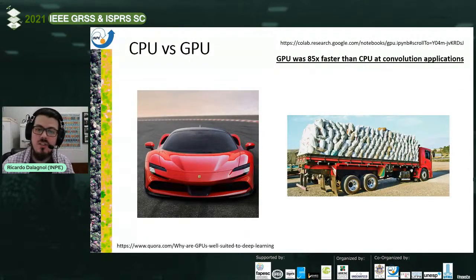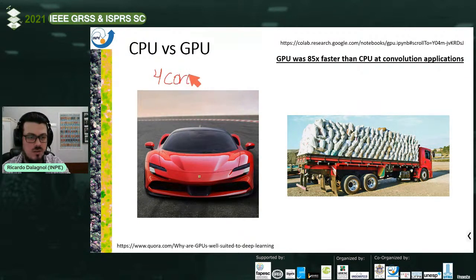And now the thing about the GPU. What's GPU? What's all that about? The CPU is the processor in your computer, like an Intel i7, let's say, or AMD something. Some of the modern ones have 4 cores or 8 cores, and you can split different jobs within these cores.